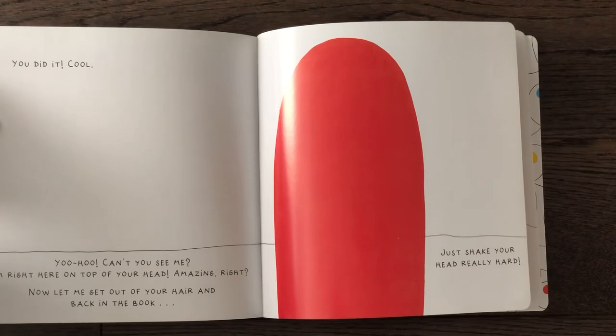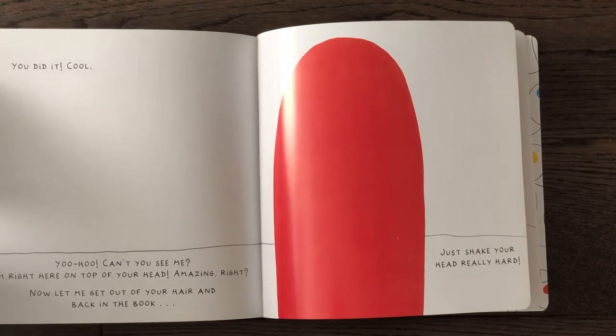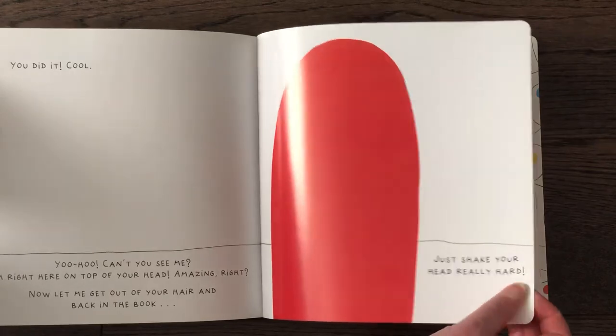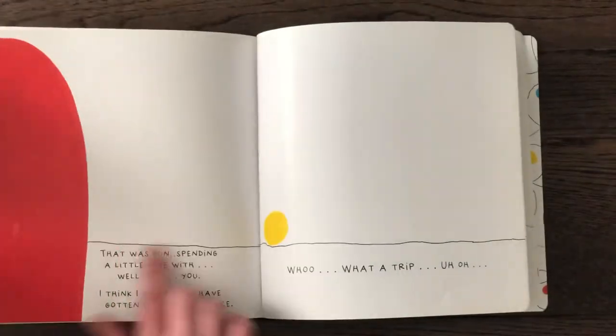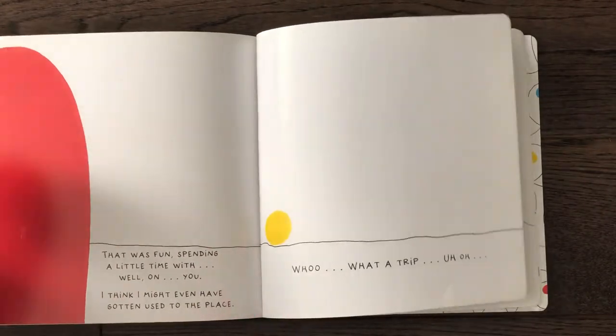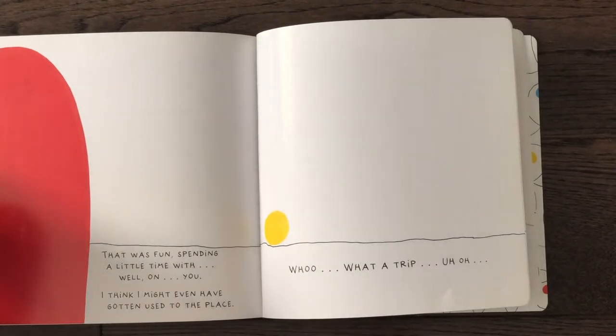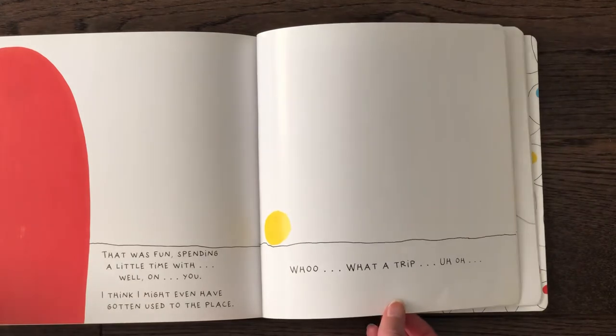Can't you see me? I'm right here, on top of your head. Amazing, right? Now, let me get out of your hair and back in the book. Just shake your head really, really hard. Oh, shake, shake, shake. Oh, that was fun spending a little time with you. Well, on you. I think I might even have gotten used to the place.